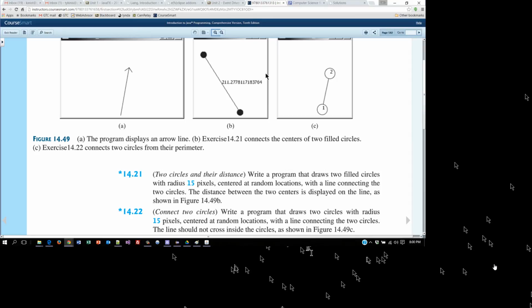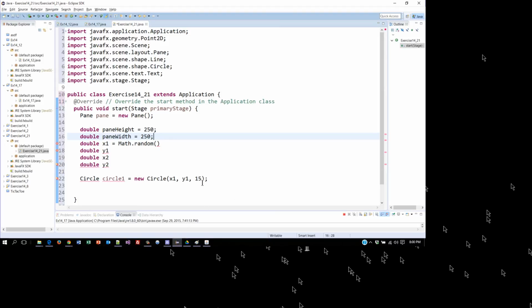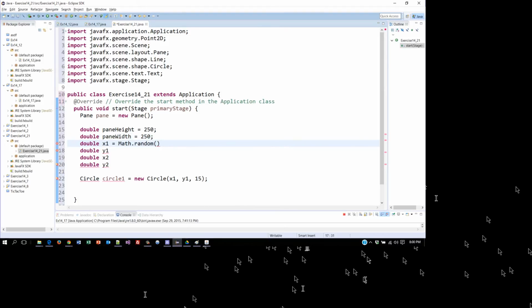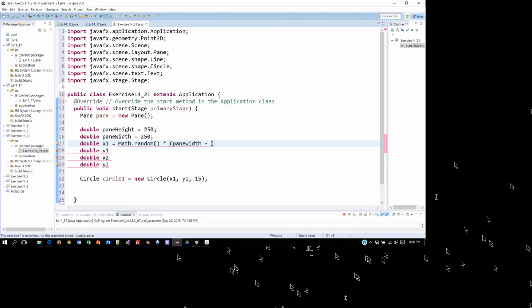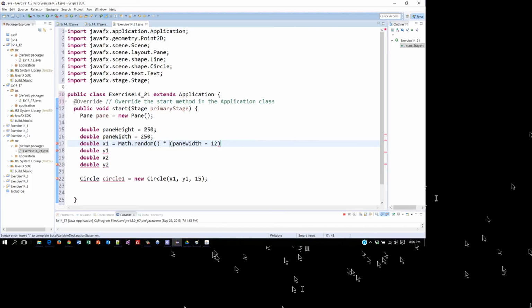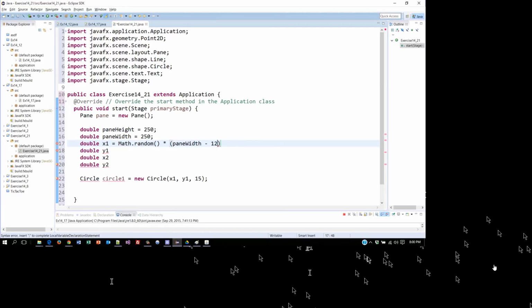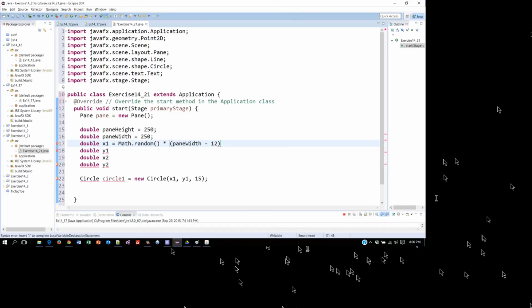So basically what I'm going to do here is, for a multiplier, and keep in mind here, this is something that's been tested. So if the pane width is 250, I subtract 12, that puts me where? 238, right? So 238 times whatever this comes up with.